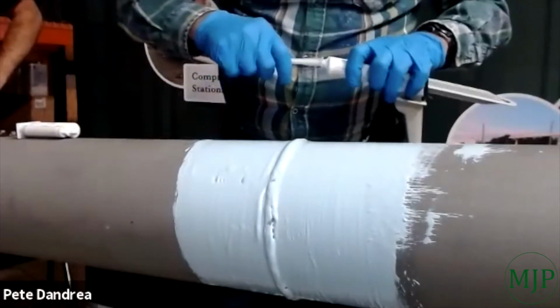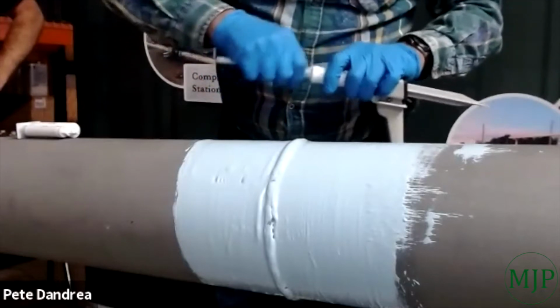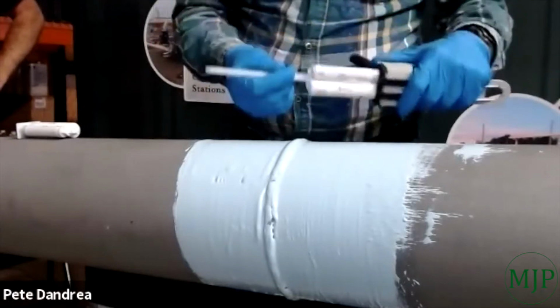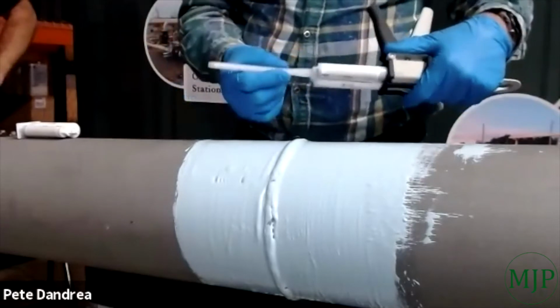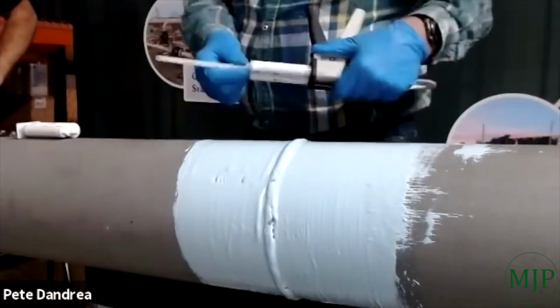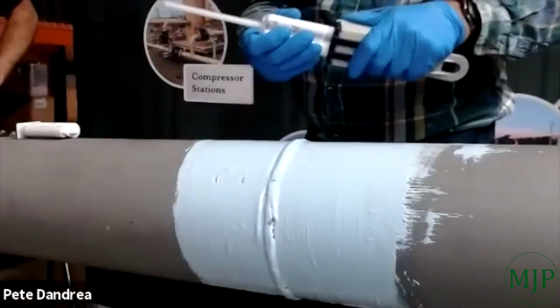It's really nice. These tubes are really handy, regardless of manufacturer. There's a lot of them out there. Because if you don't use the whole tube up, you can take the tip off. The tip will cure out and become a solid waste. You can stick this in your pocket and save it for the next one. So the tips are single use, the tube is multiple use.